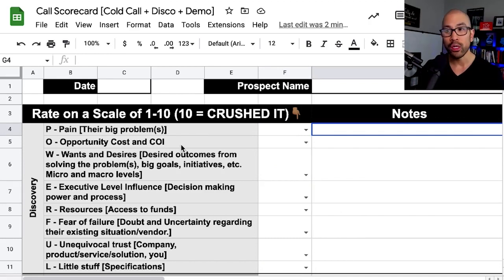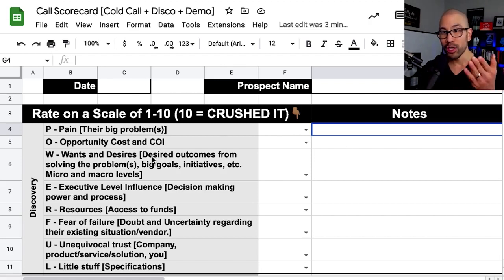How about opportunity cost or cost of inaction? How would you rate how you uncovered it there as well? And again, with say opportunity cost or any of these, are you asking the questions around the situation and having them tell you what the opportunity cost is? So if they realize, for instance, that they are wasting 15 hours a week manually doing data input and they have one employee that's being paid $30 an hour, they're actually uncovering a clear cost of inaction, what it's costing them from an actual soft cost perspective, but also what else could they be doing instead. So there's going to be a cost of inaction as well. So you want to be able to uncover these types of things as part of the questions you're asking that prospect to get them to tell you these things.